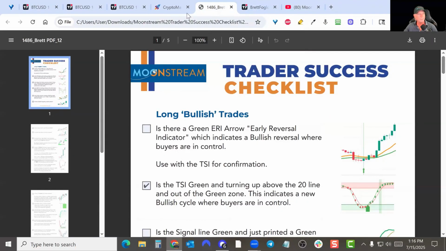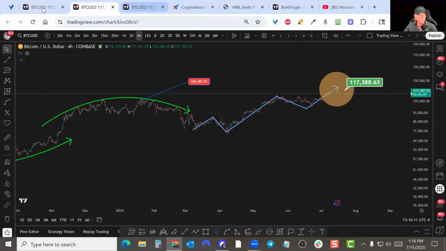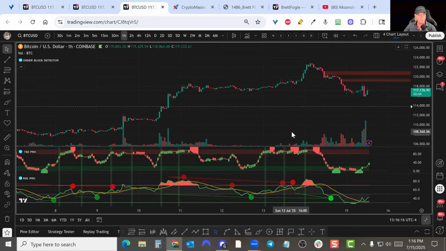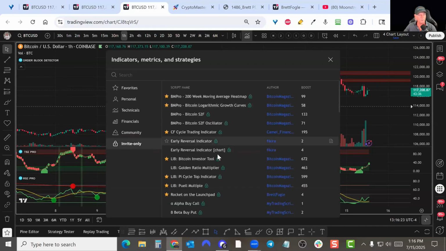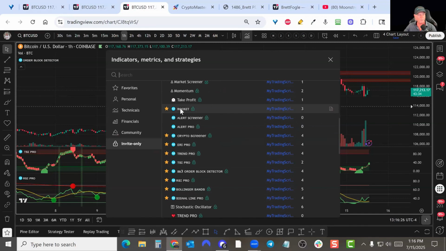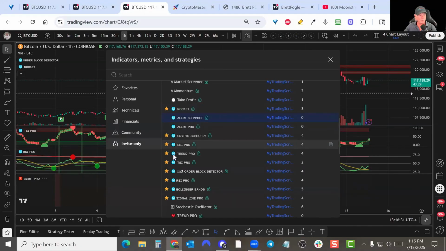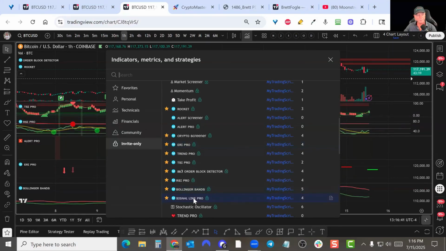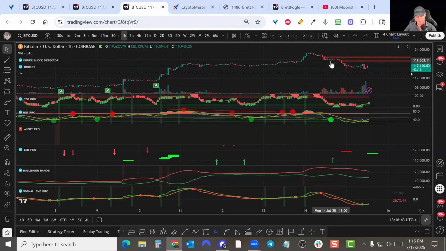This we have been talking about. Let me keep going with the example. I want to make sure that by the end of this, you guys know how to use all this. So at any rate, these are some of our signals I'll turn on, and I'm going to go get from the invite-only scripts. I want to grab the rocket, and I want to grab the alert screener, and I want to grab the ERI Pro. And what else do I want to grab here? Our Bollinger Bands, which are pre-coded with those special settings I shared with you guys.